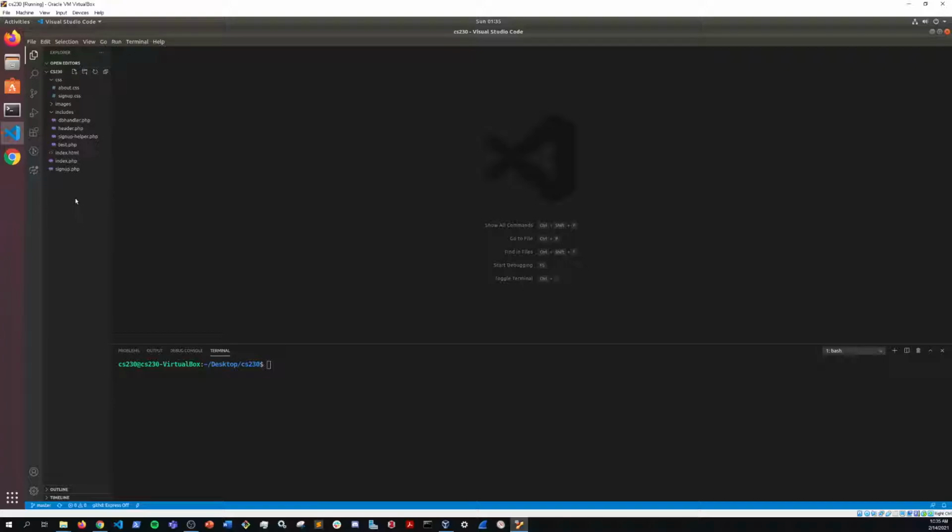just head on over here, and we're going to create a signup helper, or sorry, a login helper, my bad. Login-helper.php, and that's going to go in our includes folder. Make sure that it's in your includes folder. You can tell it's in there by collapsing this, making sure that you can't see it. Just click somewhere in the rest of this pane right here, and you'll be able to put stuff in the root folder where the signup.php page is, and that's where our login.php page is going to go.